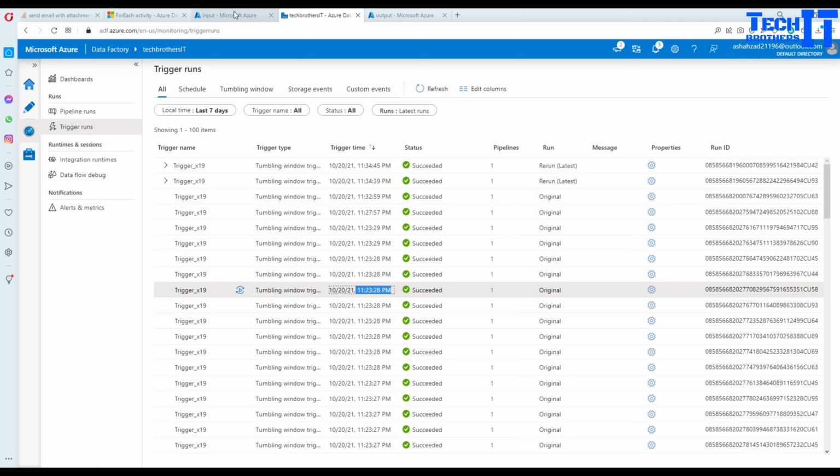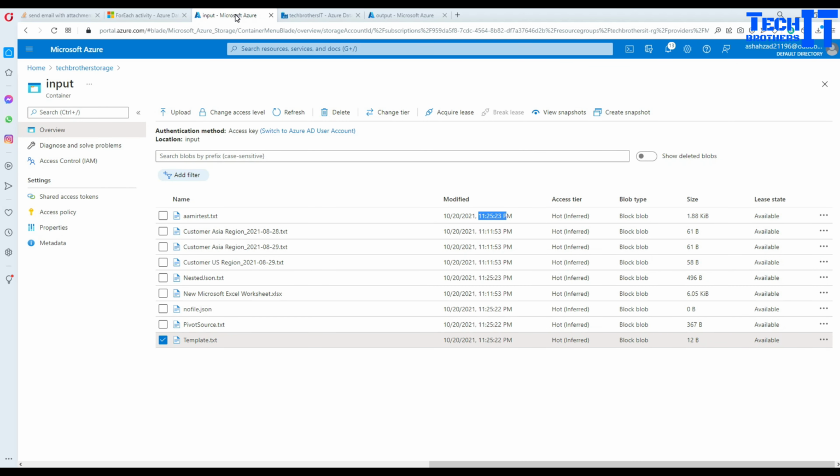This was pretty interesting for me as well, and there was tons of learning. With the tumbling trigger, I already have a video that you can use for your reference, where I used a stored procedure to get the data between two dates and process that. But here we are getting the files depending on the last modified time, to determine whether they need to be processed or not.